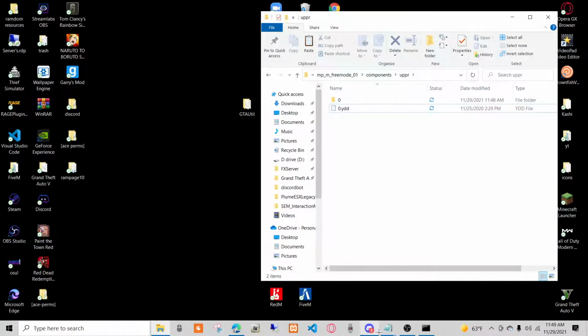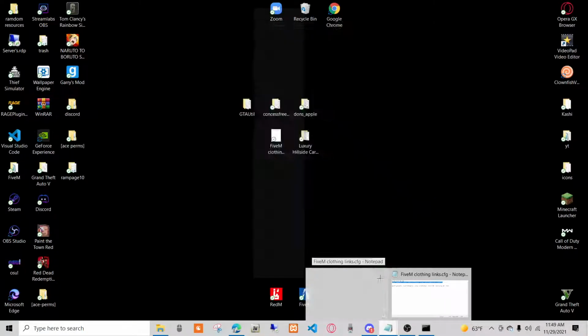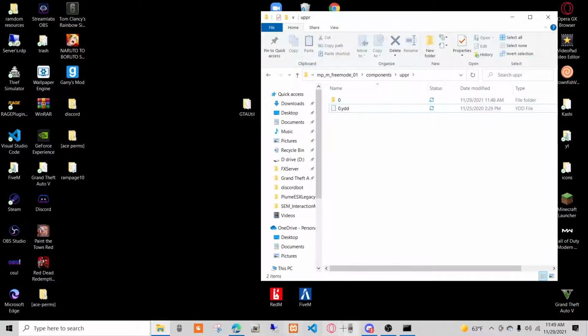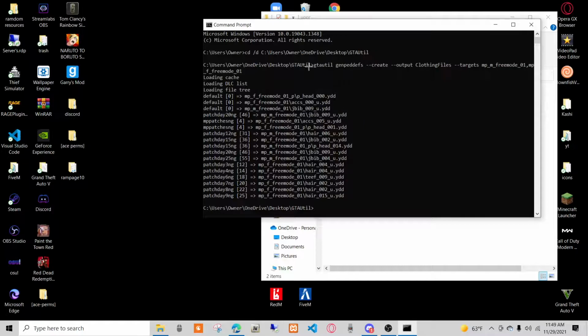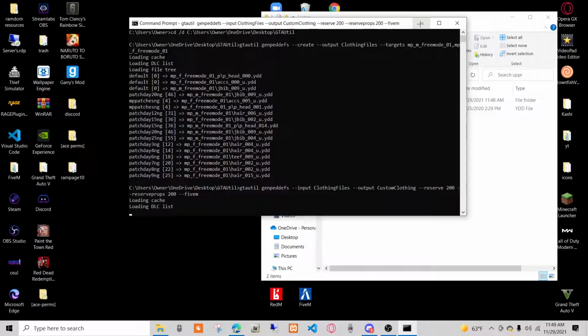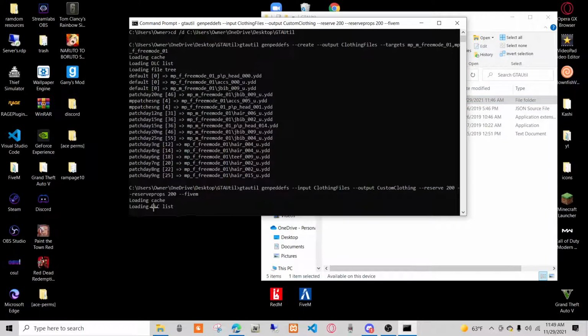Now, another thing in the description below will be this right here. We're gonna go ahead and take that. Basically what that's gonna do is we're just gonna come back in here. If you close this already, you're gonna do cd /d and then the address again, but I didn't, so I'm just gonna put that in there. And now it's just gonna load all this in. So if we go back to gtautil, like so, and we're looking at my command prompt here, we just gotta wait for that to load.